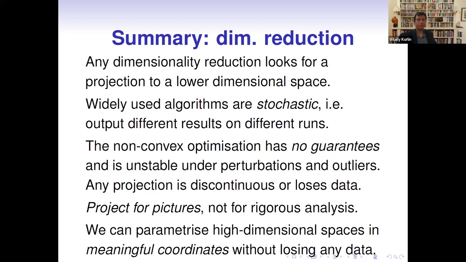However, it doesn't mean that we cannot or should not work with high dimensional data. We simply should do it differently. What we should do is analyze this data in the original high dimensional space. So we should design invariants with continuous metrics in that high dimensional space. And when you have these invariants, then of course you can project them, say, to a couple or three of these invariants, different pairs, and look at this high dimensional data through different projections where all coordinates have meaningful and simple enough analytic definitions. In this way, we are not losing any data and everything remains explicit.